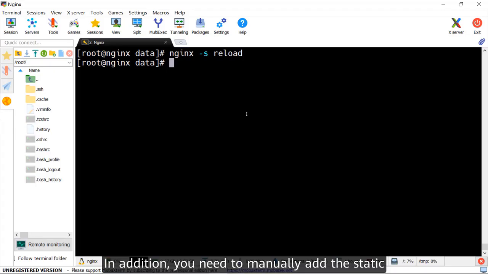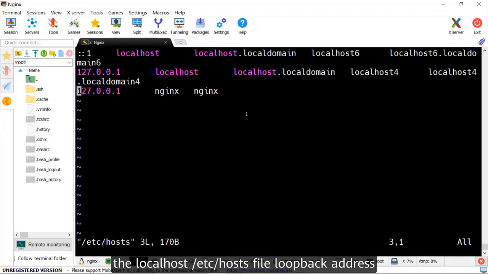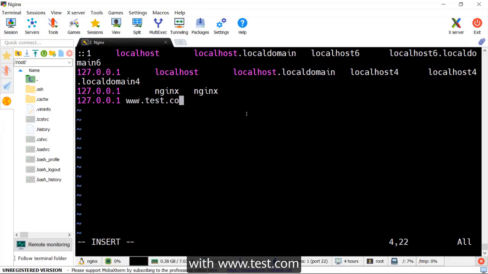In addition, you need to manually add the static domain name resolution of 3w.test.com on the local computer. So we add the localhost loopback address with 3w.test.com to the etc hosts file.